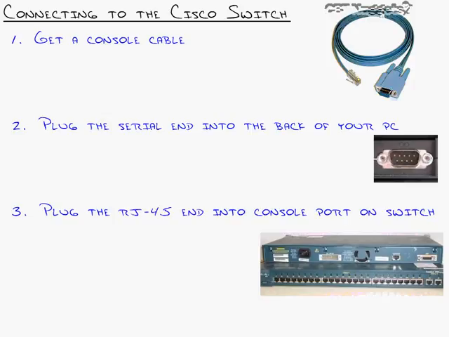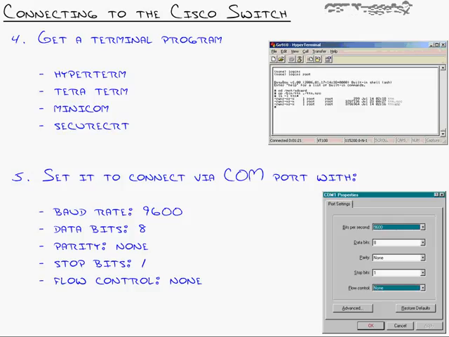Now I brought in a picture right here of a switch, the front view right there, and then the back view, which is above. A lot of people, when they first get into Cisco, plug the console cable into one of those ports where the arrows are pointing, and they find out, well, that's not going to work because those are Ethernet ports. Those are where your PC is attached to. On the back of the switch will be this port labeled console. It says it right on top of it. That is where that cable plugs into. So you've got the RJ45 side plugged into the switch. You've got the serial side plugged into the PC.